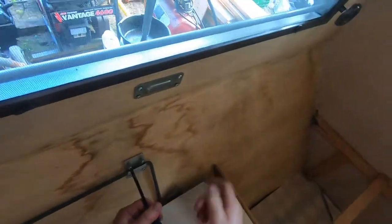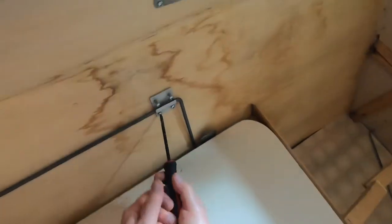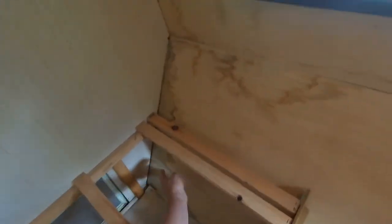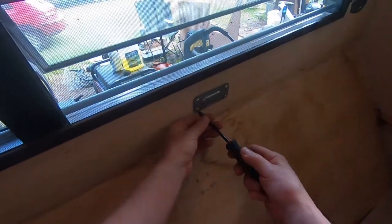Yeah, there's mold here. That ain't good. Okay, table's out. Let's see if there's... Oh, it's a little loose there. I don't know what that is. I'll figure it out. Boy, it was leaking there. Look at that. I guess these gotta come out.